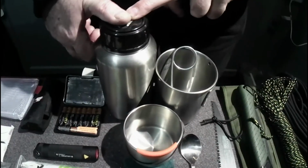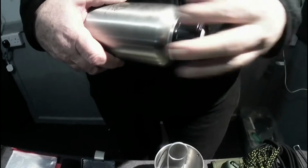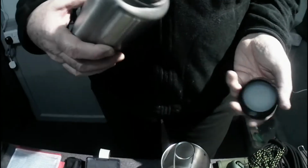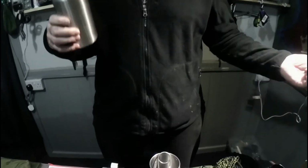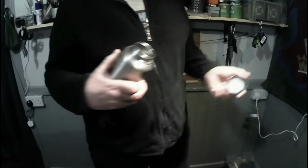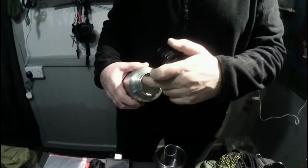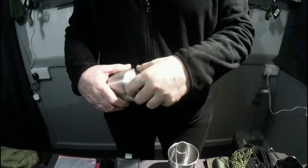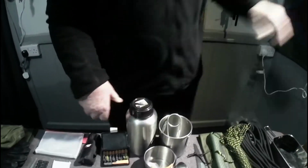It's a Pathfinder bottle with a flat top. My only criticism of this lid, I like a lid that when I unscrew and take off, it doesn't fall. So I've got a piece of bottle in one hand and a piece of bottle in the other. Now if I'm trying to do something with that hand and trying to take a drink, difficult. What I want to see is a loop system, like on a lot of the bottles, that attaches the lid to the bottle, and if I want to take the lid off, I can pull them both off. That's my only criticism of that particular lid.